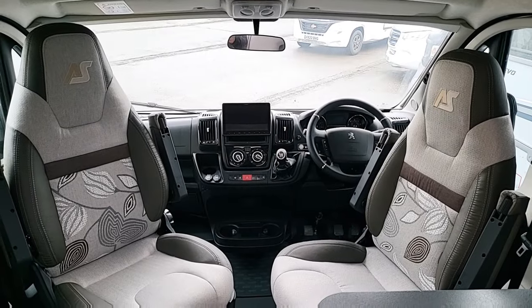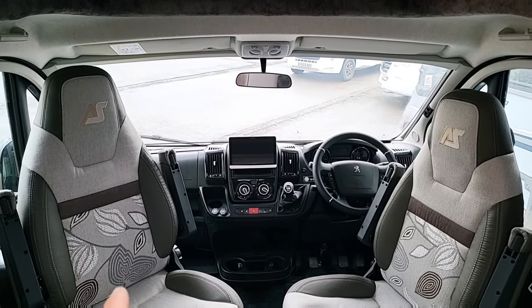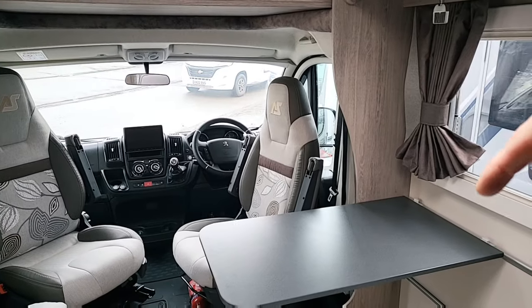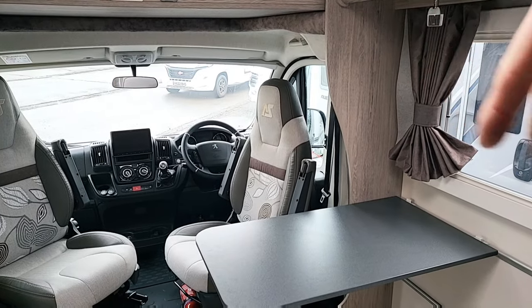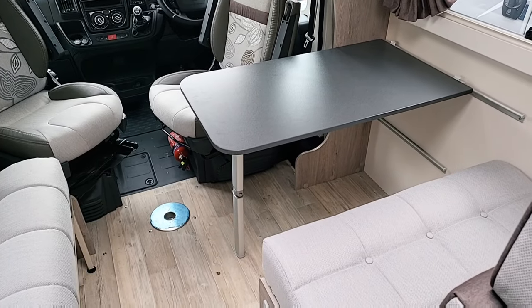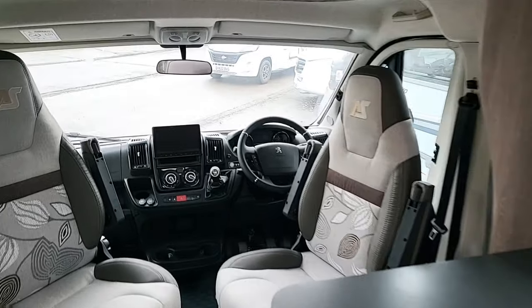Let's have a look at the cab area now, shall we? Right, so moving into the cab, obviously both the seats swivel around, both the driver's seat and the passenger seat. And the driver's seat conveniently sits right behind this table. So you can spin around, eat your dinner, play cards and just relax. And obviously that's joined to the two forward facing seats, which I'll show you later on.